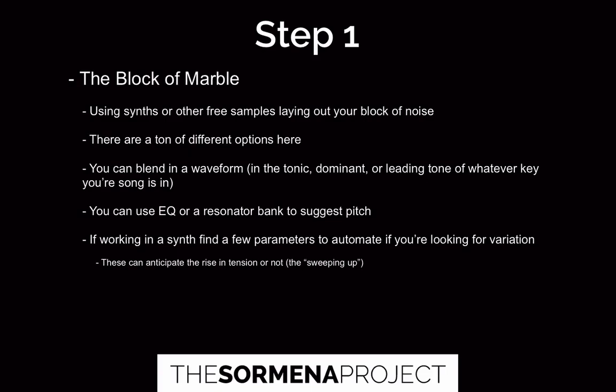So if you want, you can take this a step further and blend in waveforms, especially if you're going with a synthesizer. What you would normally do if you are going to add some kind of pitched waveform is make sure that pitch is either the tonic, the dominant, or the leading tone of whatever key your song is in. So if you're in C major, you can have it always bringing you back to knowing that the home key is C, so I'm going to make sure that my pitch is C, that I'm blending in with my noise.